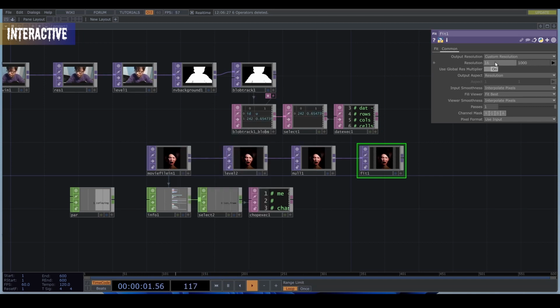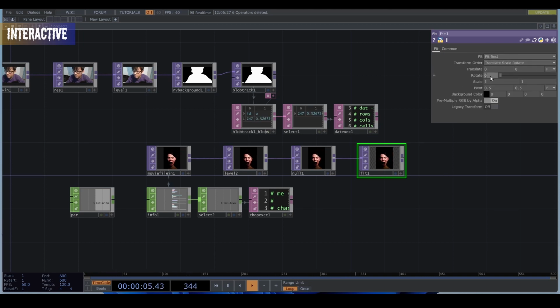I want to change the resolution to 1600 and then 2000. And I'm gonna rotate here, and I'm gonna change the translate order to scale, rotate, translate. And then I'm gonna use the fit best and the scale.